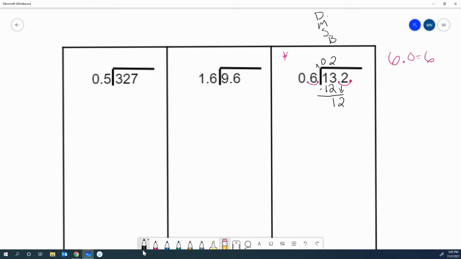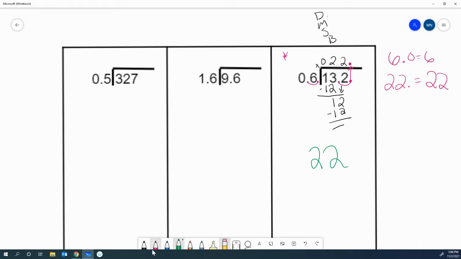12 divided by 6 is 2. 2 times 6 is 12. And we are done. So let's go ahead and bring that decimal up and decide what it means. Remember, the way we work a decimal is we bring it straight up in a division problem. Looking at that decimal, 22 decimal is the same as just saying 22 regular, because 22. is the same as just the number 22. So our answer for this problem is 22.